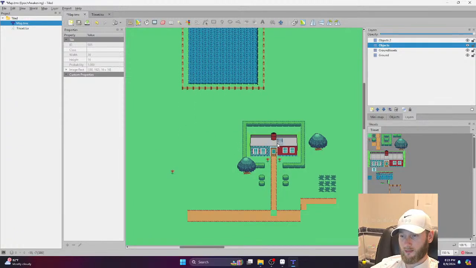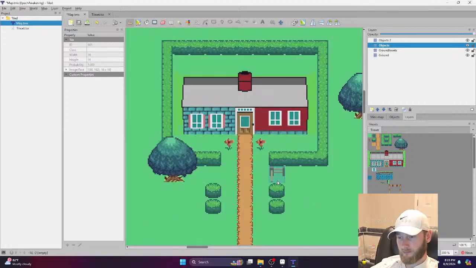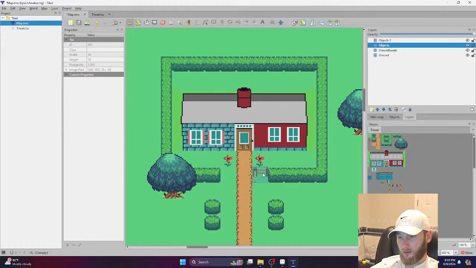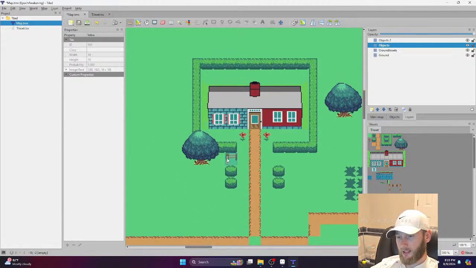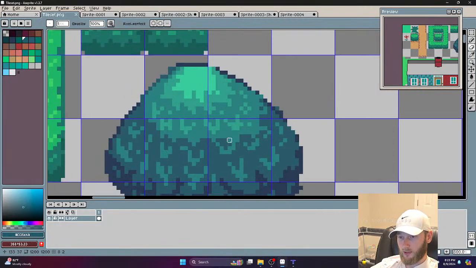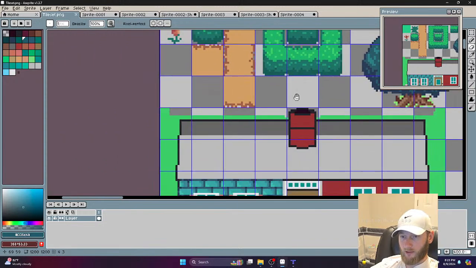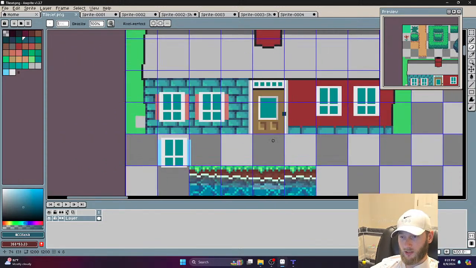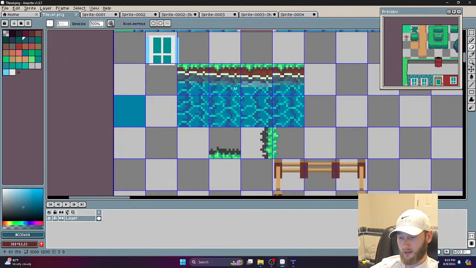From out here, it doesn't look bad, right? It kind of looks like a tree. But anyone playing it in this view, it doesn't look that great. I think the tree trunk looks good. Also, we used a color somewhere. Oh, here it is.